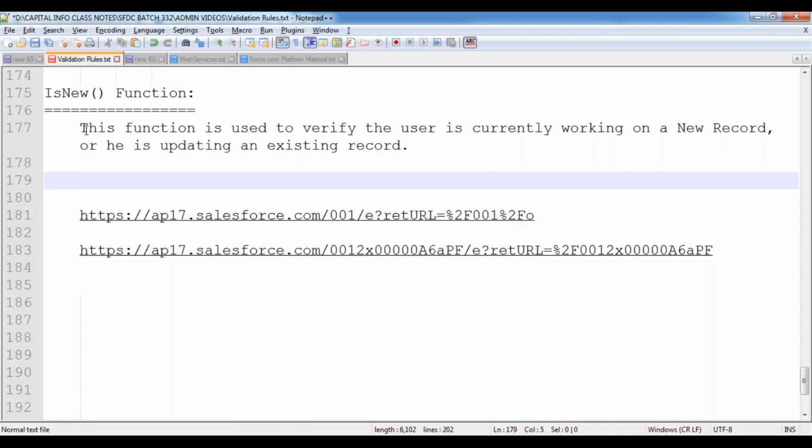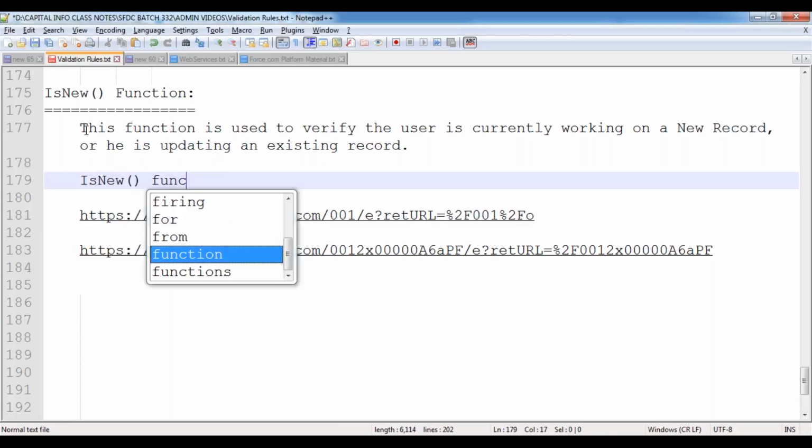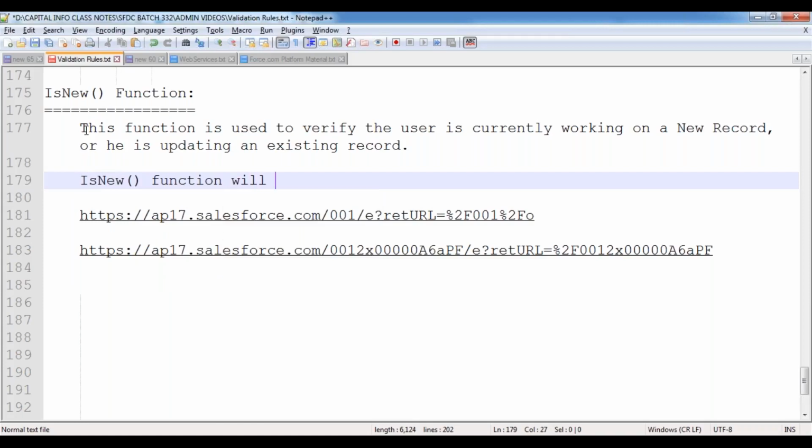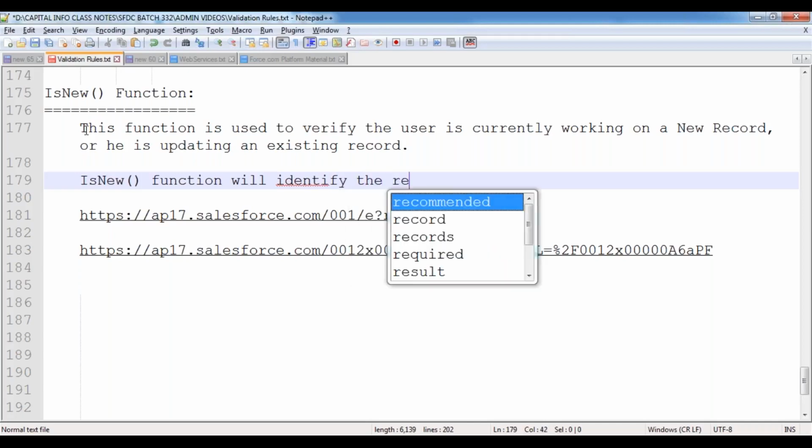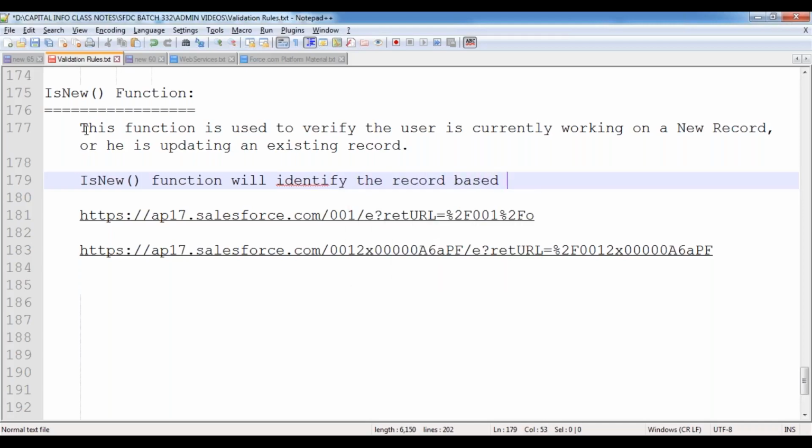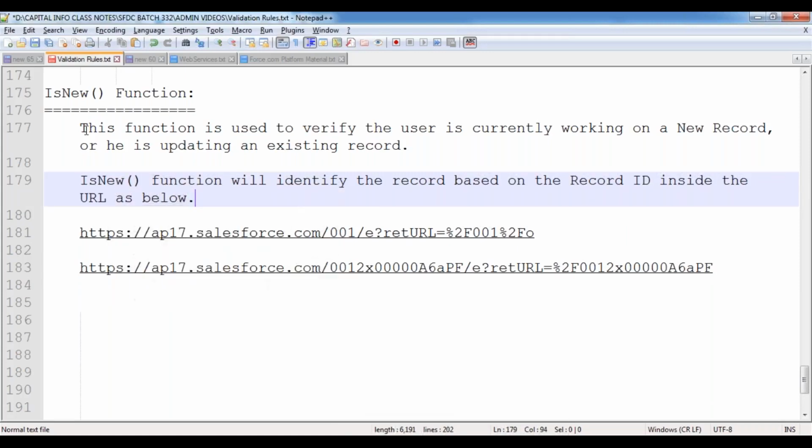The is new function will identify the record based on the record ID inside the URL, as below.